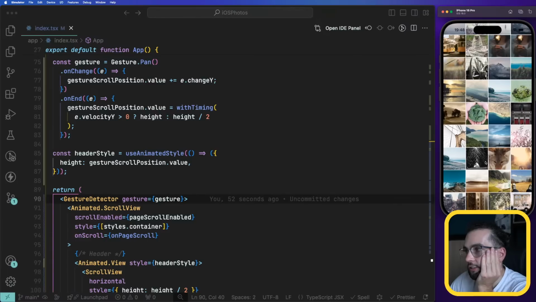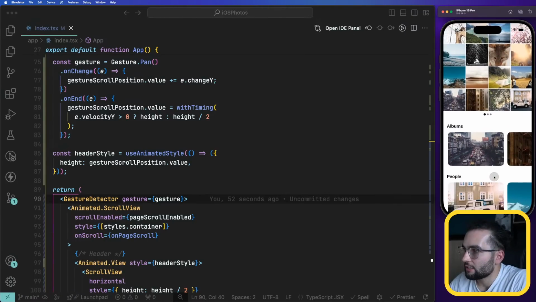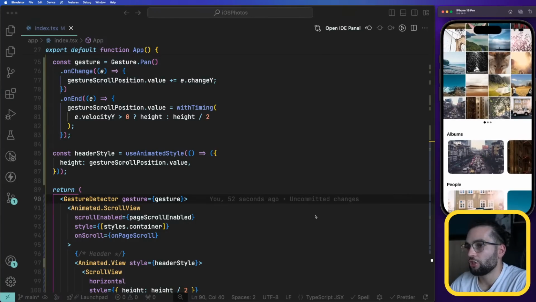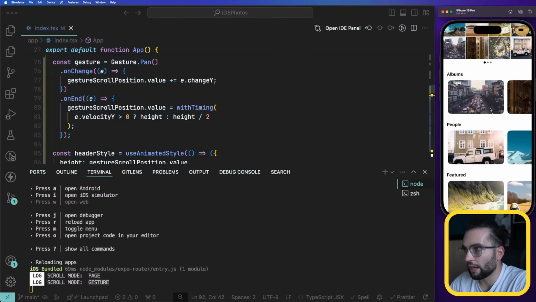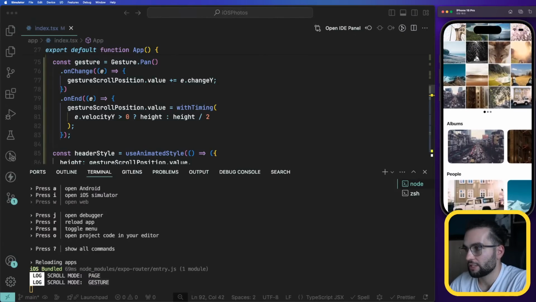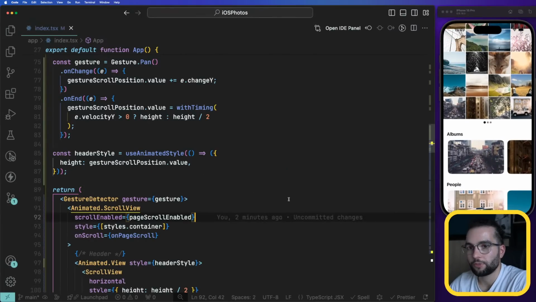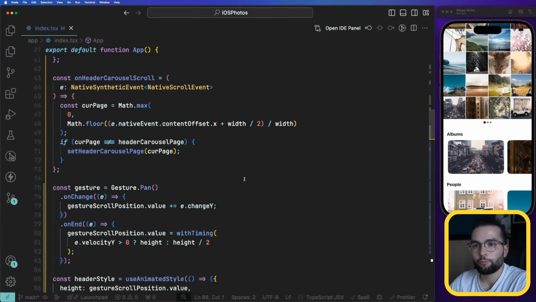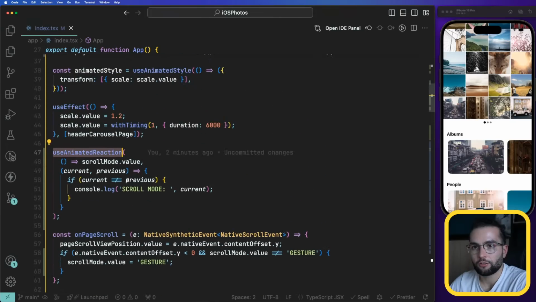We need to do that when we start scrolling up in the gesture mode. Like right now we are in the gesture mode, and if I start scrolling up, I need to go back into the page mode because I'm supposed to scroll the page already. So probably I can do that with a use animation reaction.